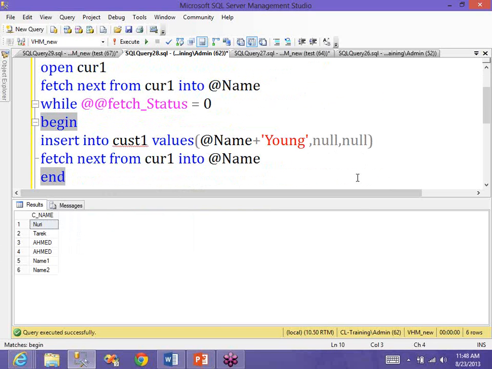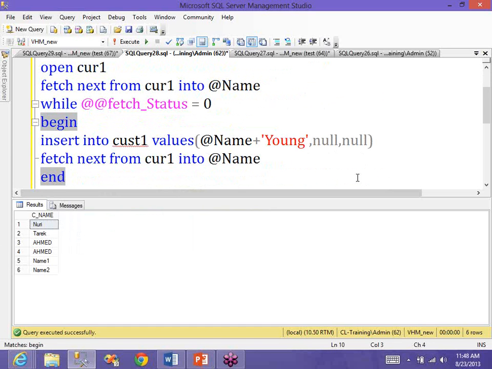Okay? There are 3 different kinds of loops: for, while, and if. While loop means what? Until the condition is satisfied, repeat the transaction, whatever it is, a select statement, insert statement, update statement, or A plus B. Or for means what? Start from one location and end at one location. Start when customer fetch status equals 1 and end when it equals 100. Only move the 100 records. For means there is a beginning and an ending for the loop.